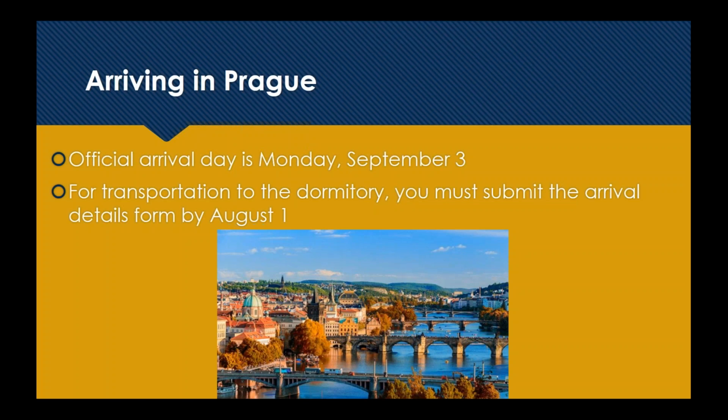If you arrive before September 3rd and you want to come to Prague a little bit early, if you want to stay at the dorm, you need to email Christina as soon as possible to request a reservation for the extra nights. The extra nights are at an additional cost. It's right now 375 Czech crowns if you have an ISIC card, or 500 Czech crowns without, so $20 or less per night. And you can stay at the dorm if there's space available. So it's important that you email her quickly so that way you know if there's space available or not.